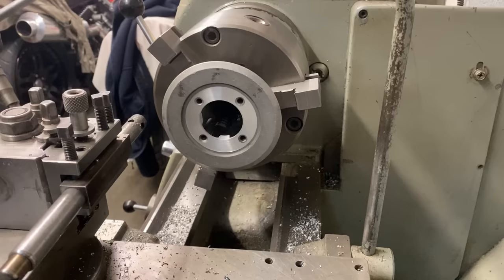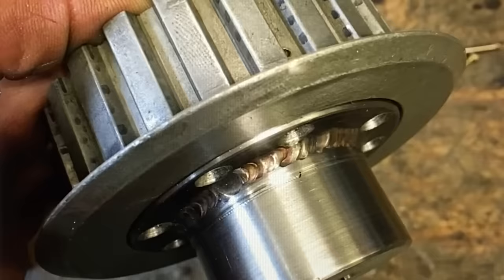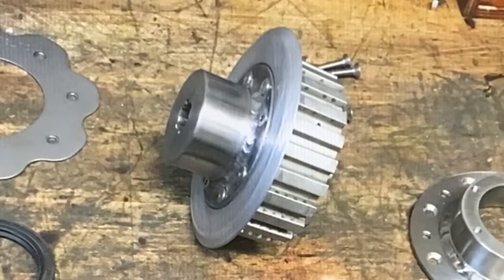And there we go. I'm well pleased with that. That's just the job. With the machining on the clutch hub finished, I put on the extension hub, spot through and drill the holes and bolt it in place, and it's just perfect. And here's all the modified parts and the new parts in my dry clutch conversion, ready to trial fit on the engine.